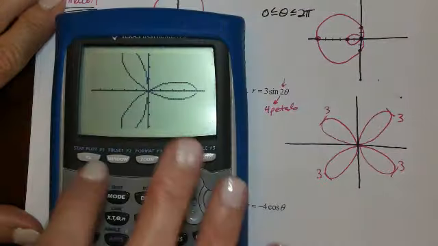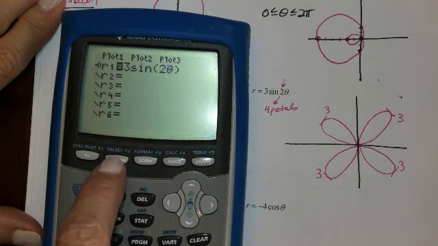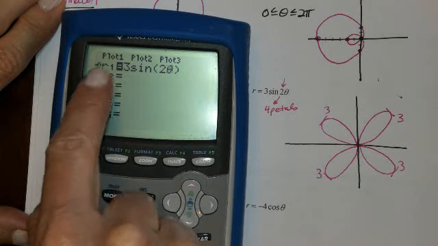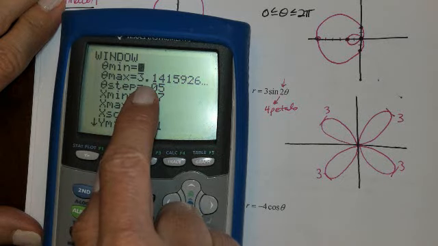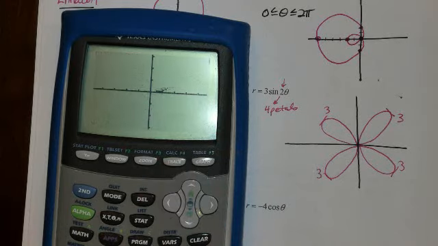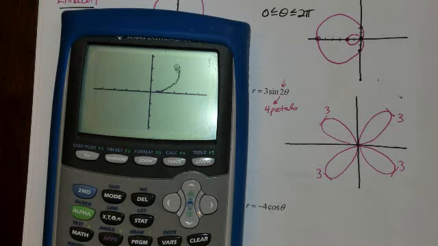Let's go check it out. So 3 sine 2 theta, and it's still on bubble, so that's good. My window is still 0 to pi. Do we think it'll be 0 to pi? Well, let's find out. There's my first petal. It stopped. I only got half my butterfly, or rose. So I think I need to double that. We'll see if we get it all this time.